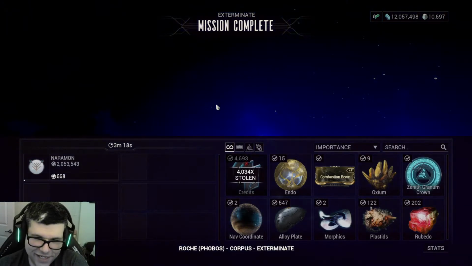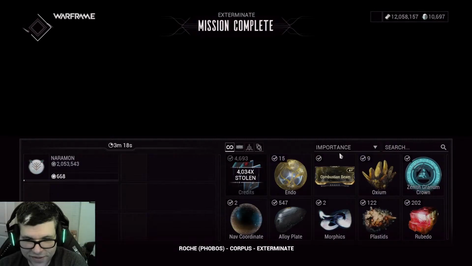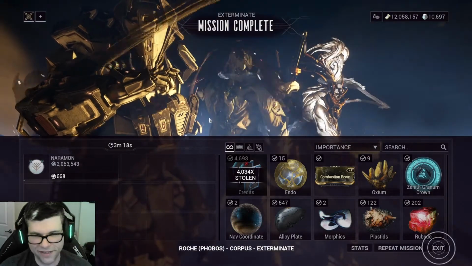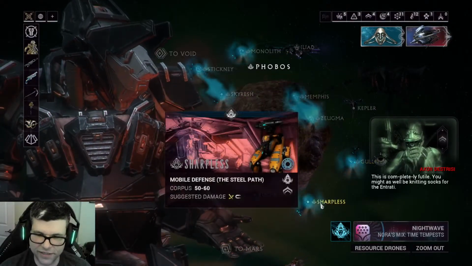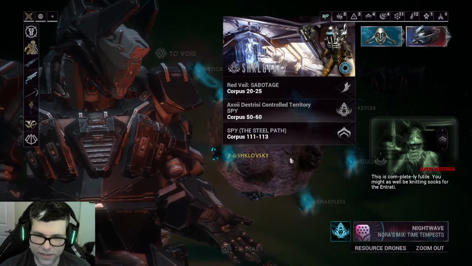I was not a humongous fan of this round of adversary weapons, to be completely honest. The Coda Bubonico was pretty much completely futile, wasting your time, you know. You might as well be knitting socks for the Entrati.